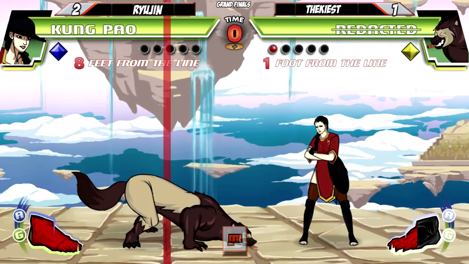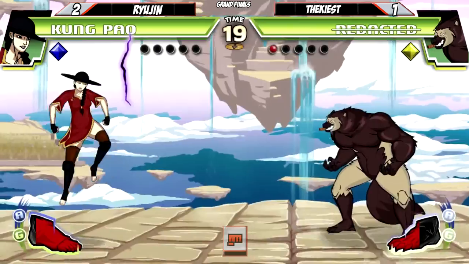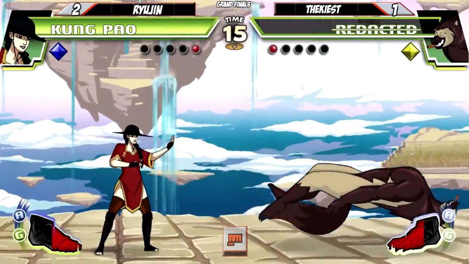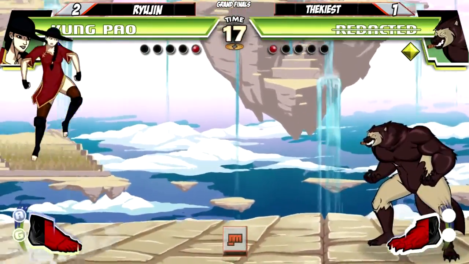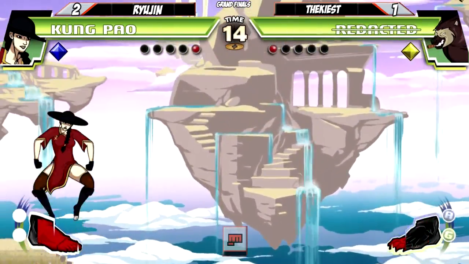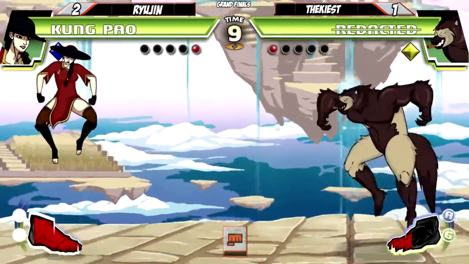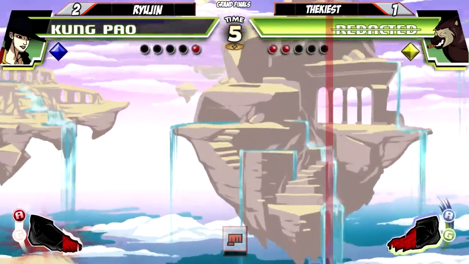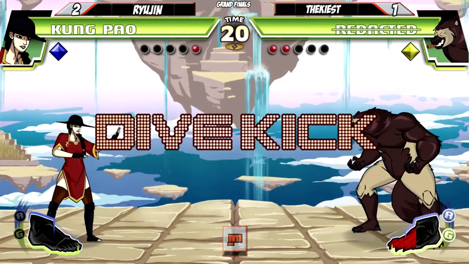Let's see at that. Oh! Round two. Too bad, Kung Pao. Oh, nice. Yeah, I got him behind. The portals were all a distraction. Alright, a buddy in the chat, JWJB, says he'll be here this evening for Street Fighter, I imagine. Yeah! Round 4, dive kick!